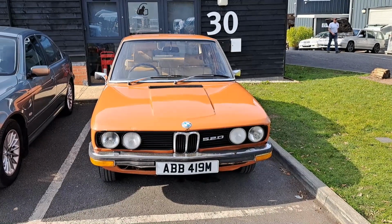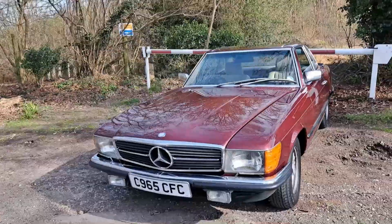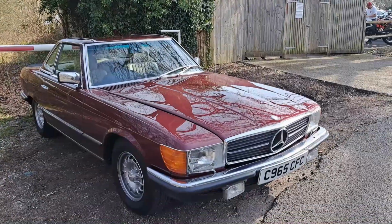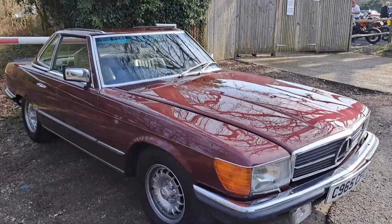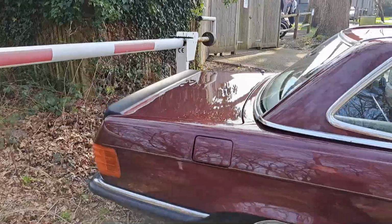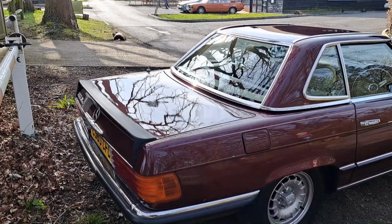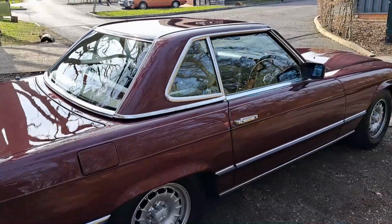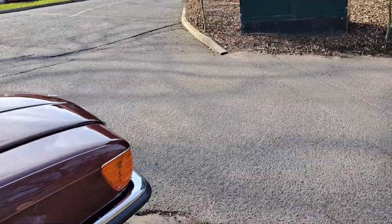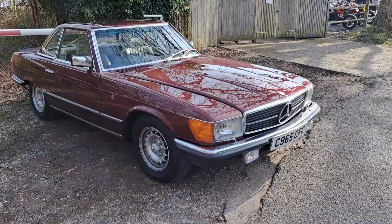It was delightful actually. Next we have this very nice R107 Mercedes-Benz SL with headlamp wiper action. 85, 86 on a C. I have actually been offered one of these for review. You might have seen a walk around of it sort of towards the end of last year. This one is a 380, like the one I've been offered. It is also, I think, this colour as well. This has a modified steering wheel. It's got the hard top on it as well. That's in really nice condition actually. The prices of these are really going up, and it's not really difficult to see why.